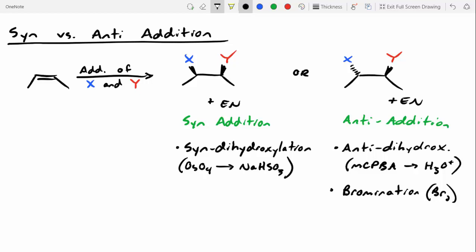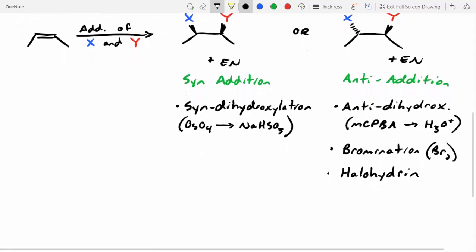What about the halohydrin reaction where we're installing an alcohol and a bromine? Is it syn or anti? Ah, there's some disagreement. It's just like bromination, but the water outcompetes that bromine from adding across, so it's still anti. So halohydrin reaction. Is that good? Okay. So that's Br2 and water.